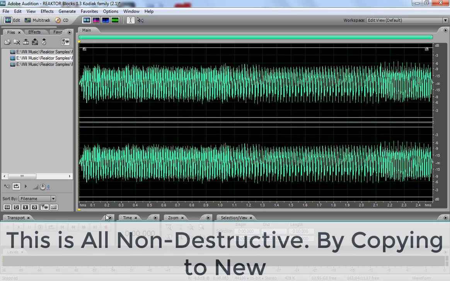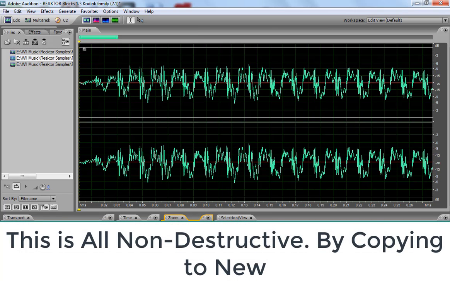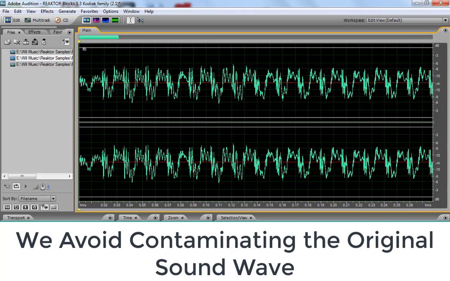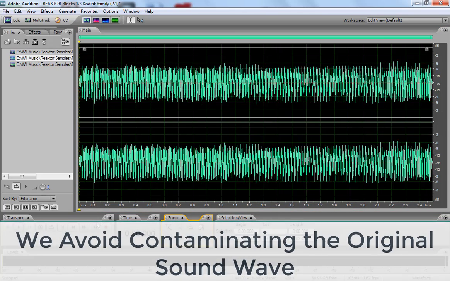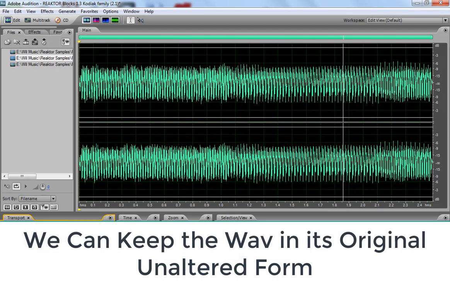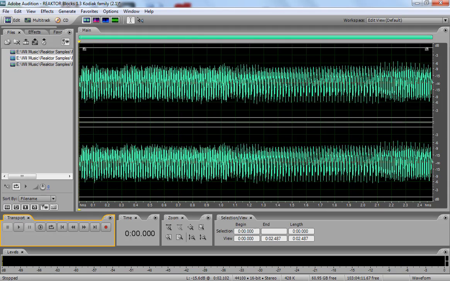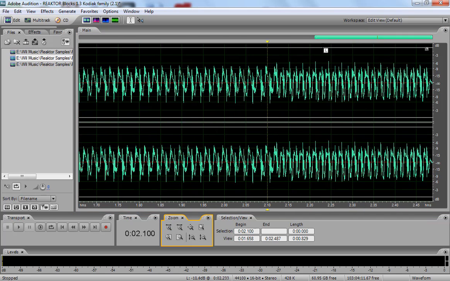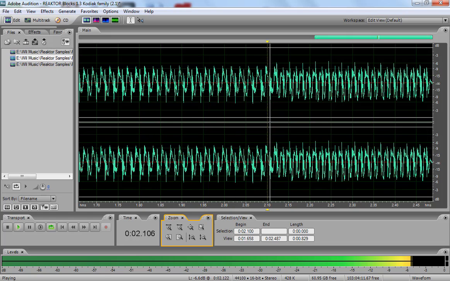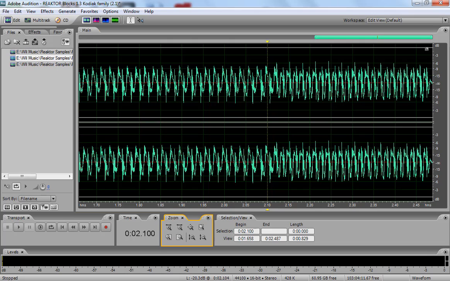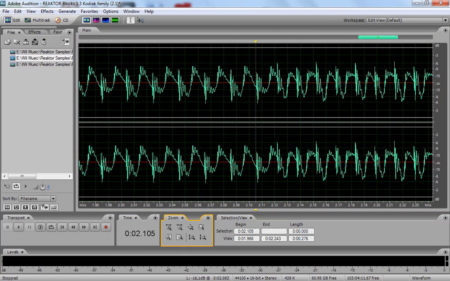Copy to new. Let's open it up a little bit so we can get a little closer to the beginning of that. There we go. Close it down. So we want to get rid of that part. Let's open up a little bit more.